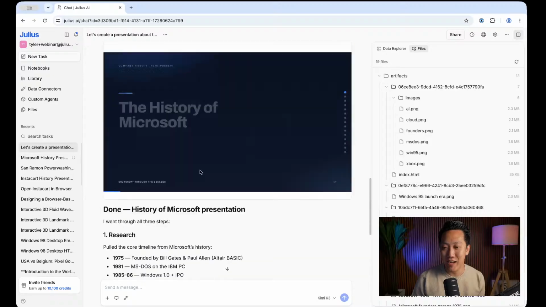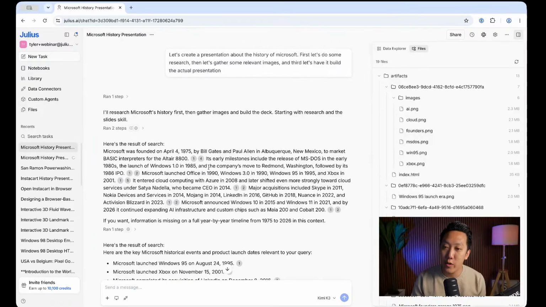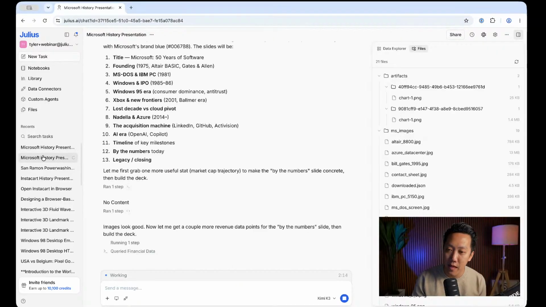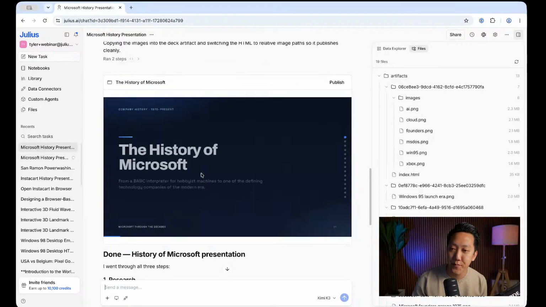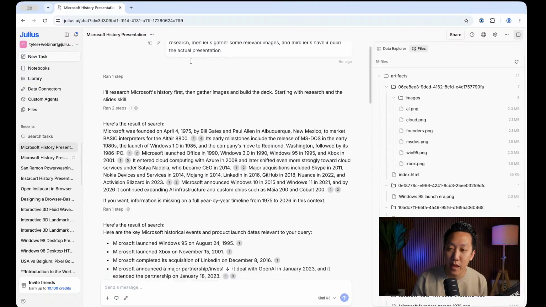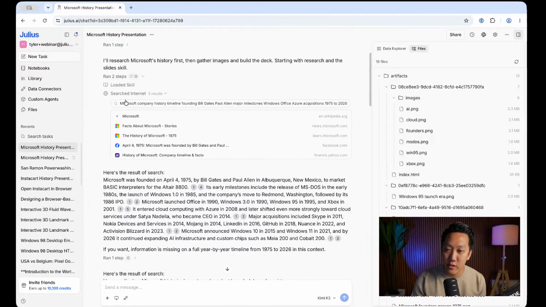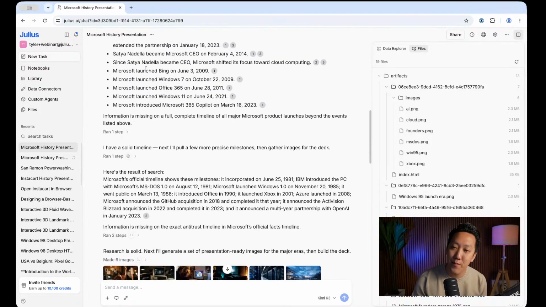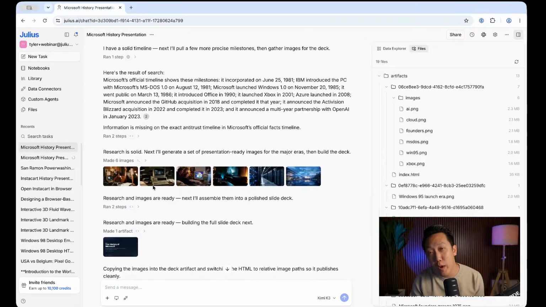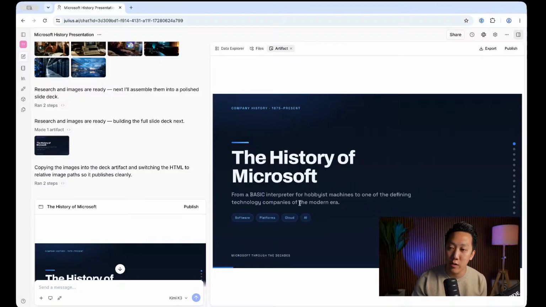We'll check out this guy here. So this is interesting. This is Grok's version, right? I think this first one I started was Kimi, and the second one was Grok. So it looks like Grok was able to do it in just one single prompt, right? It was able to gather the data. It used the internet searching skill, built a timeline. We saw it generate all of the images. And then it was able to put together this presentation here, and we'll actually take a look at it too.